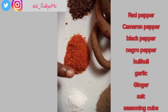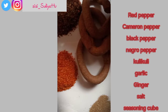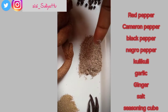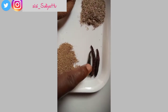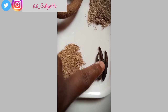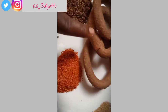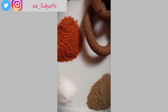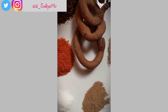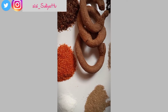This is red pepper, Cameroon pepper. This is ginger, garlic, Negro pepper, conifer in Yoruba, black pepper, kulikuli, salt. So these are the ingredients we are using to make the suya spices.